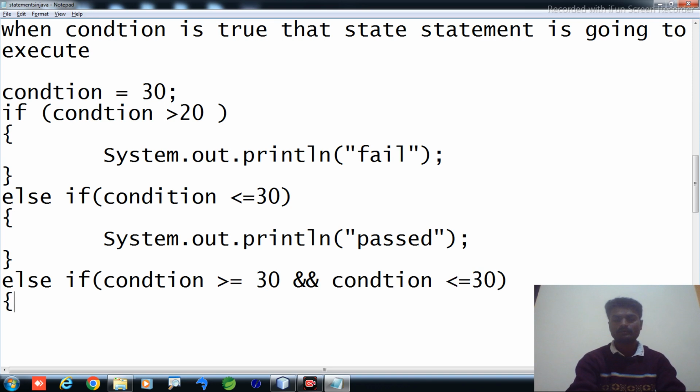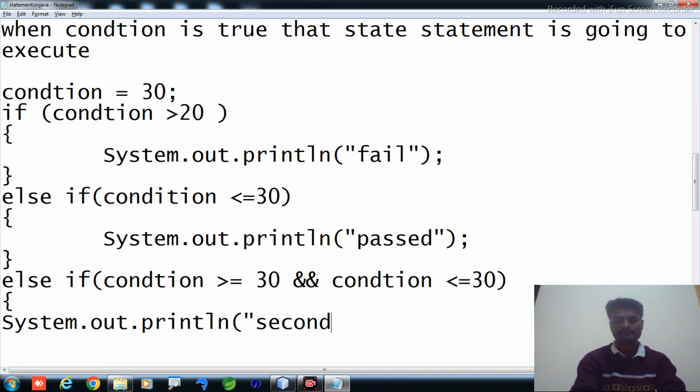So during this time, what you need to print here? System.out.println of second class. This statement you are going to print here.